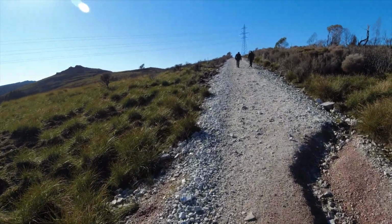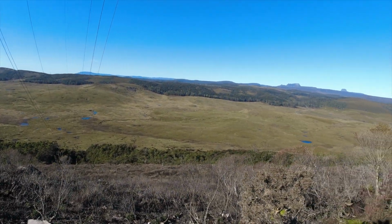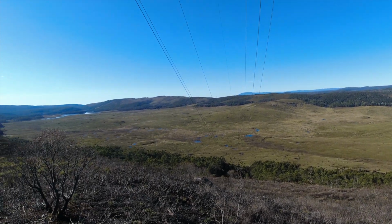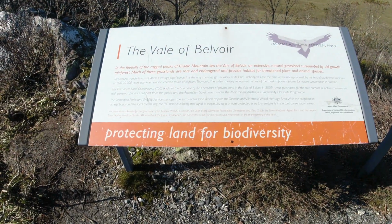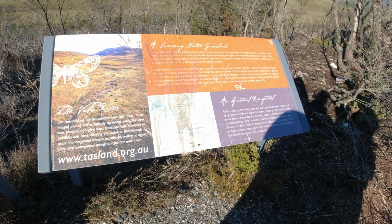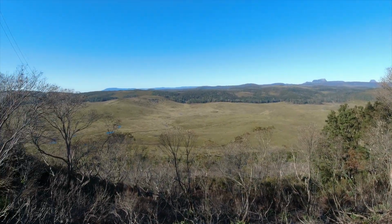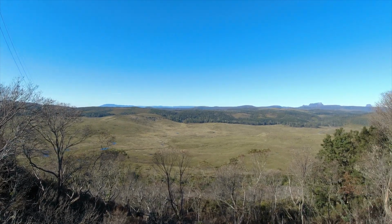To see what we can see at this lookout. Well, we've reached the top of the lookout. Pretty specky views. There's Cradle Mountain and Barn Bluff over the back there. Wow. And the lake down the bottom, if you can see it down there, is where we camped. Pause and read it if you like. And this one here. So if you can see that, feel free to pause and read it. And that's the view from here. It's pretty awesome views. 473 hectares of private. Down there.